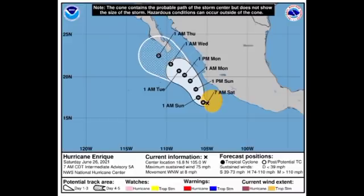Let's go to the NHC's cone forecast. There are some watches and warnings in place, though they're not being reflected on the 7 a.m. update. We do have a tropical storm warning in effect from Huatulco to Cabo Corrientes in Mexico, and a tropical storm watch in effect from Cabo Corrientes to San Blas. Those are the areas currently under a tropical storm warning.